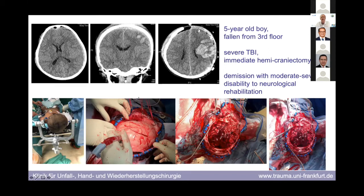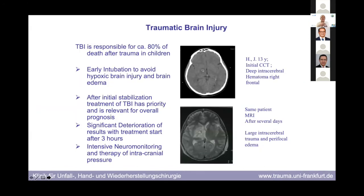to have a very early hemicraniectomy. I know that the neurosurgeons are sometimes a little bit hesitating to do it, also in bifrontal hemicraniectomy, because you get the extra herniation of the brain, which also may cause problems. Nevertheless, the TBI is the most important point, and the risk for children to get that is in 80% of the children, and you have to take all procedures just to avoid secondary brain injury, hypoxia.